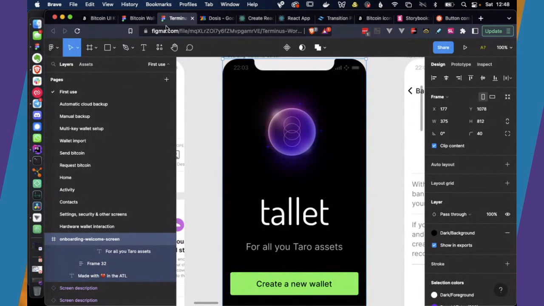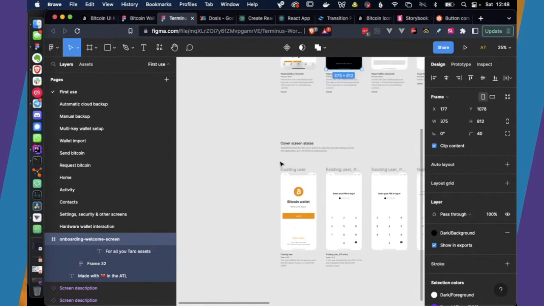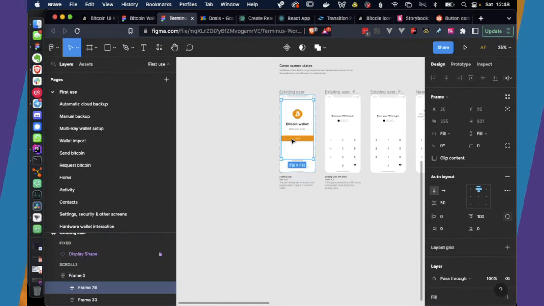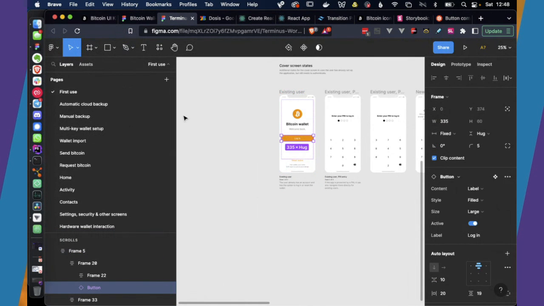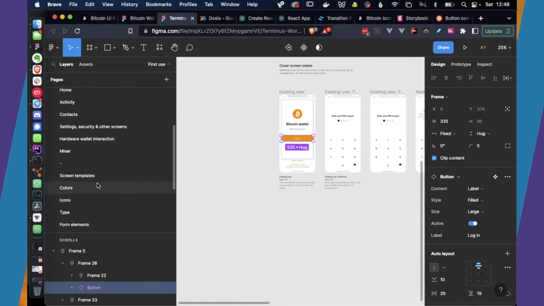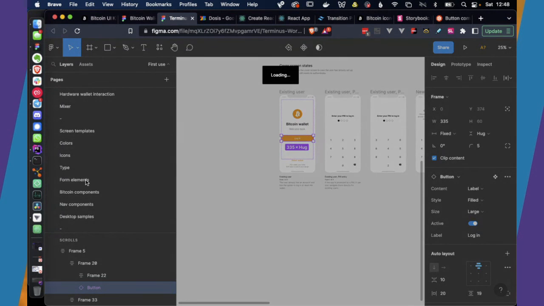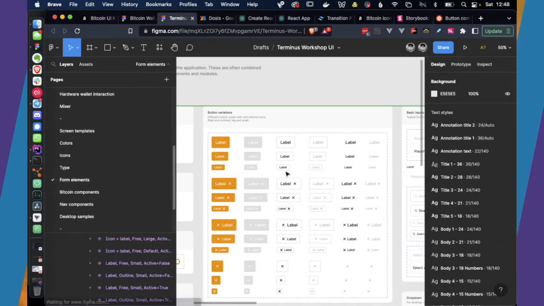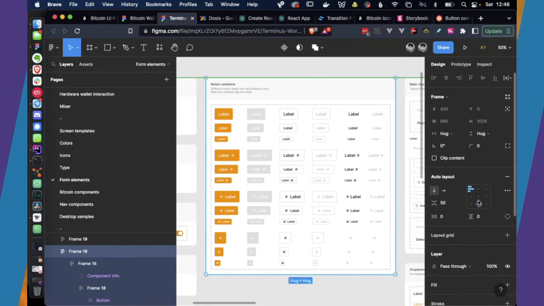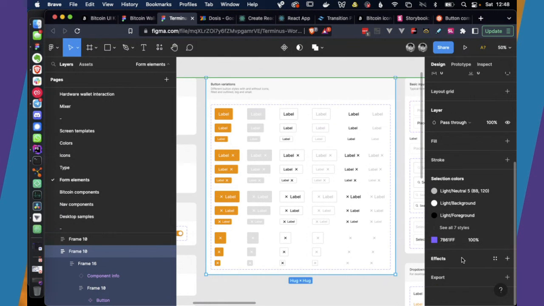So my vision is I really want to get it so that you can open up the Bitcoin UI kit and be able to just click on a button, or go at least to the form elements page, and click on any of these, then go to the sidebar and say view in Storybook, and it would show you the actual React component. And then one day, if I have my way with this, a developer will be able to just import it directly into their React project.